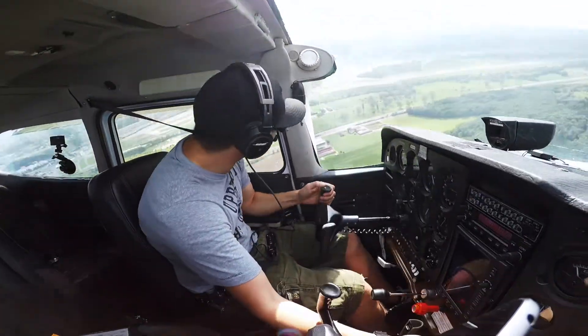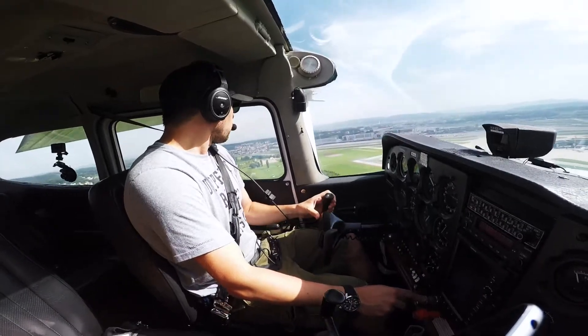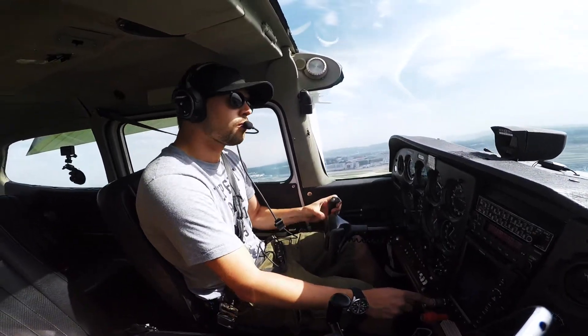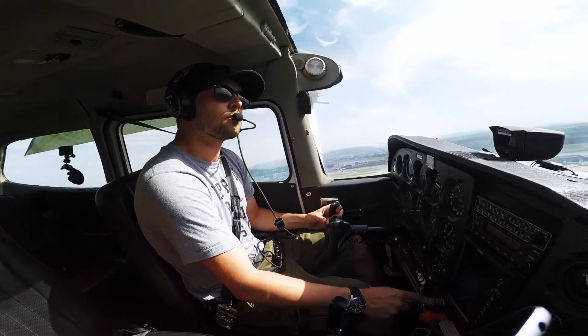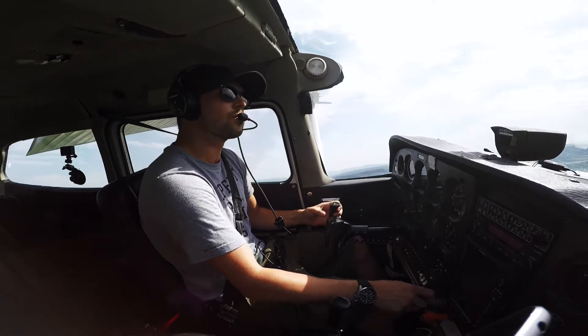Rotemro Charlie, Lima Hotel, you're about to cross the axis. There is a Mooney opposite at 4,000 feet restricted. You can turn left for Hotel 1 approach when you are ready, you're number one. Left for Hotel 1 approach, number one ready, I'm going to have to descend here a little bit. Hotel Lima Hotel, the descent is approved.